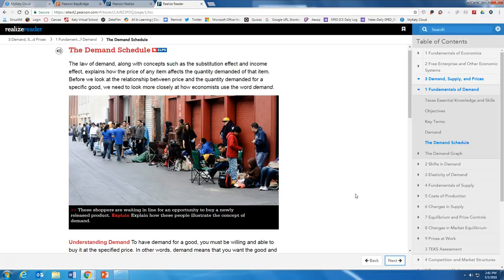A lot of times you might see that I have page numbers on things. If you happen to check out a hard copy of the book from the district, that will give you page numbers. The online textbook does not have page numbers. So just as long as you're aware of what section and lesson, which I have put into the reading guide for each module unit, you'll be able to use this navigation pretty easily.